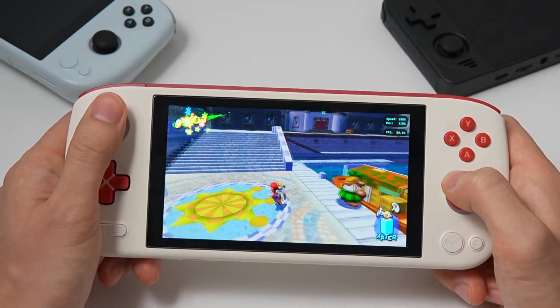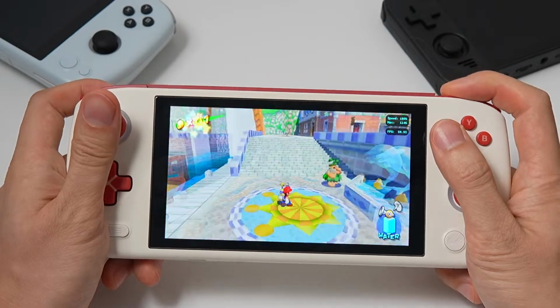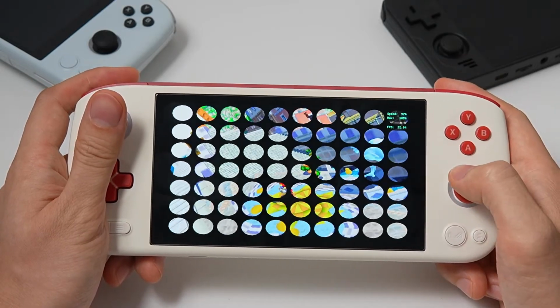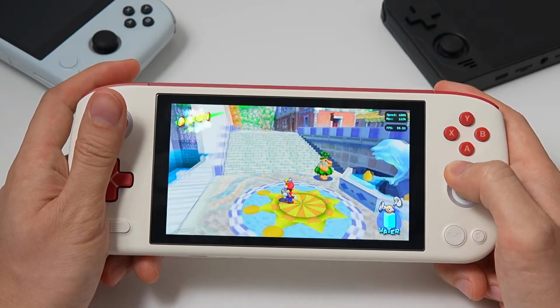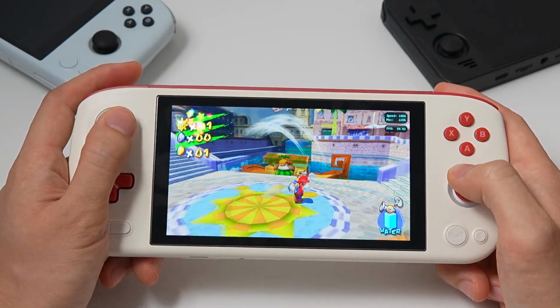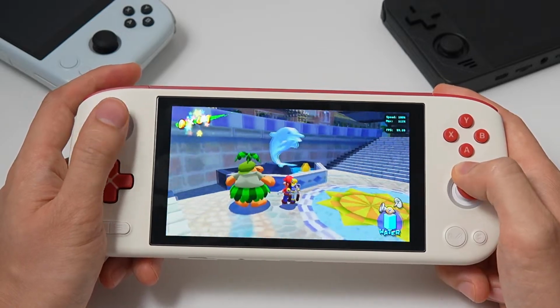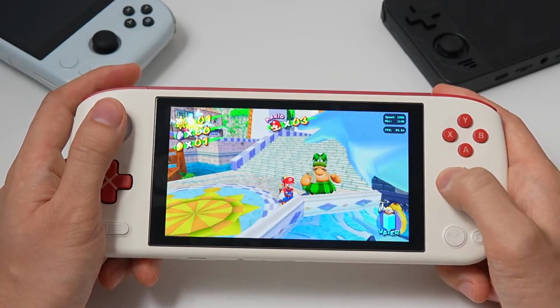Look at Mario here. Look at him. How do I zoom in? Oh. Can you? Yeah, let's just zoom in. Look at Mario. He looks so good. He looks good. No, don't go that way. Yeah, that way.